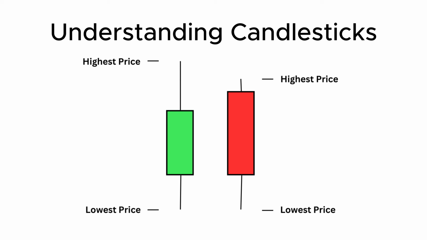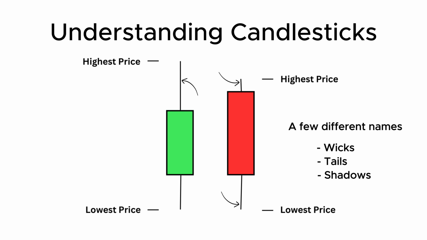The vertical lines coming off of the candles that you can see stretch from the top and the bottom have different terms, but they all mean the same thing. They are known as the wick, the tail, or the shadow. Information that is added by the wick is the highest and the lowest price for that period. Not where it closed, but what it reached to.